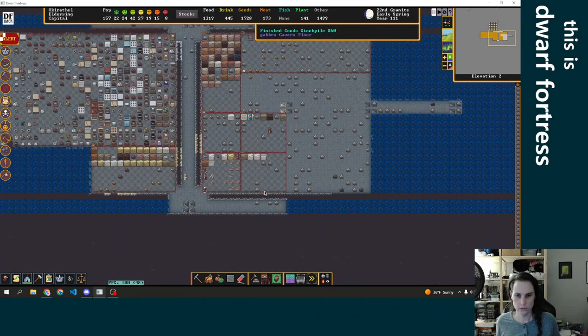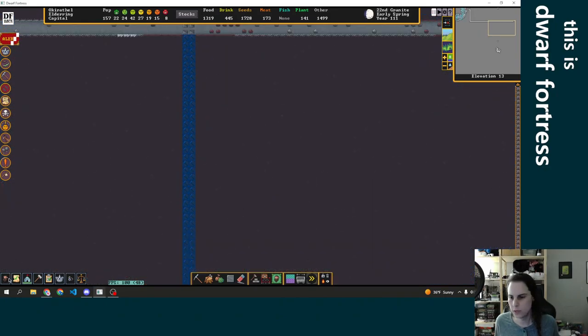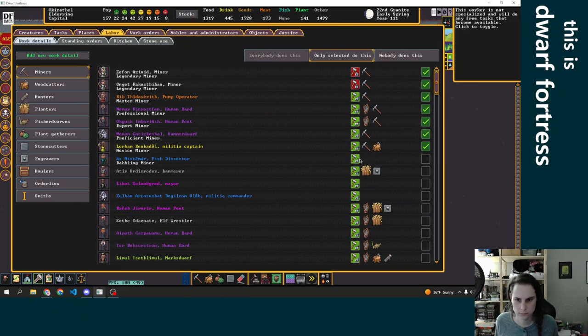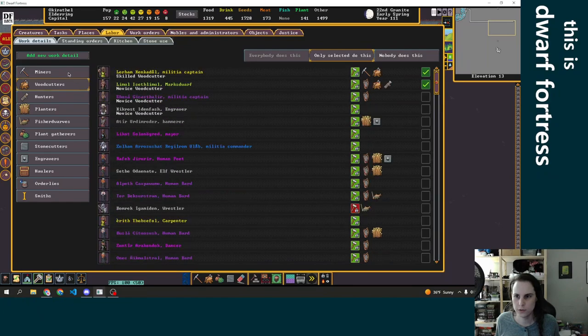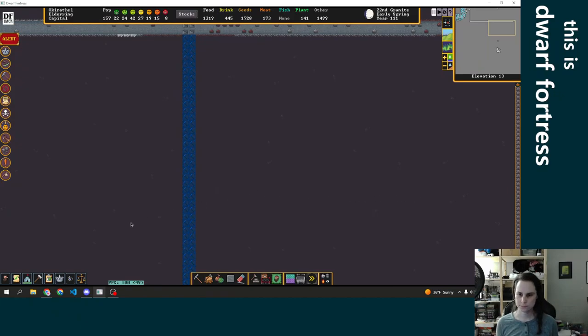We'll need to dig out some more of this. Need to dig everything, that's the problem. How many? We've lost some miners, I'm sure. Miners, we have 7. How about peasants? Do you want to learn how to dig? 1, 2. Call it 10. 1, 2, 3, 4, 5, 6, 7, 8, 9, 10. Assuming that we have enough picks, I think we do.